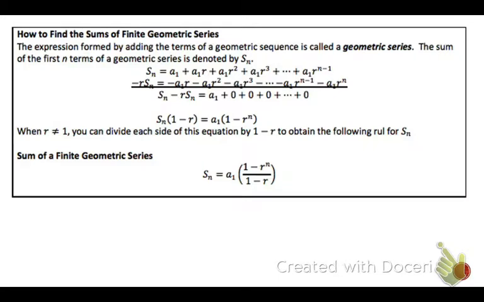All right, now here's how to find the sums of a finite geometric series. If you look at the bottom of this box, you'll see the formula: the sum of a given number of terms, n, equals the first term times 1 minus the ratio raised to the n over 1 minus the ratio. This is a little tricky to execute on your calculator, but we'll practice in class and I'll help you so that you can make sure that you work this formula accurately.